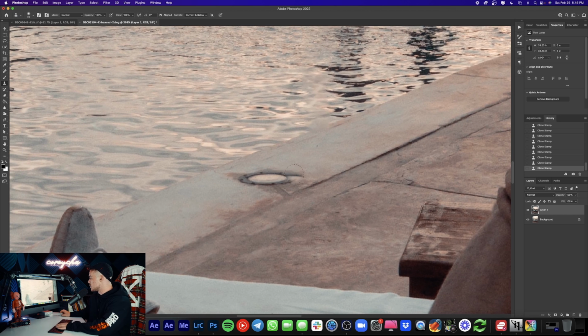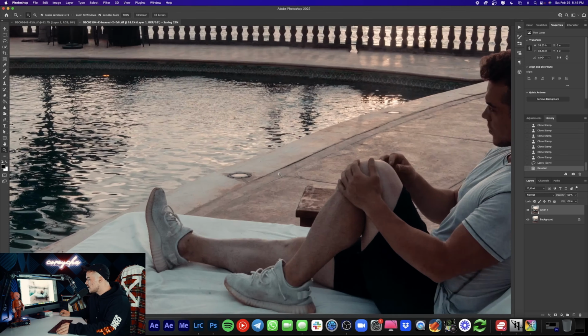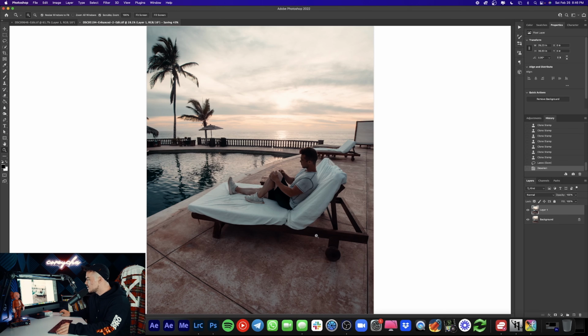I'm pretty meticulous. I do spend hours sometimes on photos, but once you learn these skills, it's like, why not? Because this one little thing right here does kind of take away from the photo. Like, watch, this is before. It's like a drain or something for the pool or the light or something. It takes away like 1% from the photo, right? Maybe 3% from the photo as far as the aesthetics to it, the cinematic, how it looks, right?